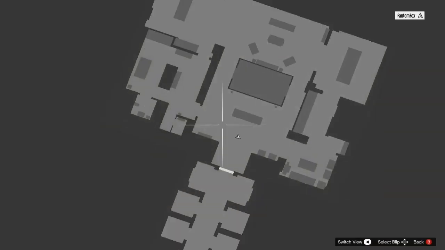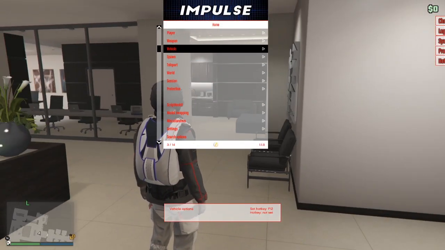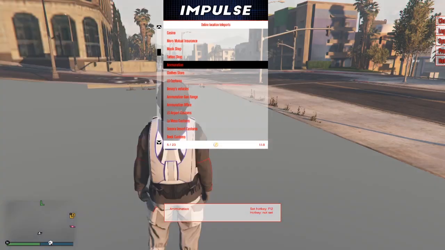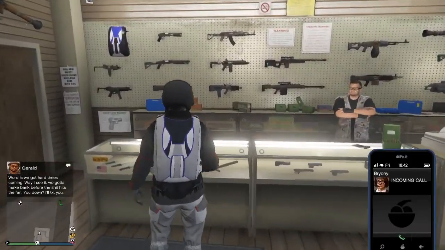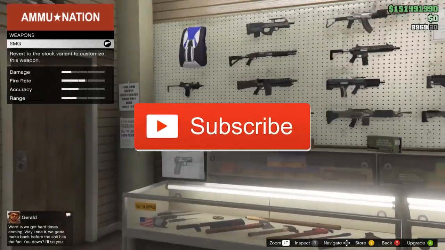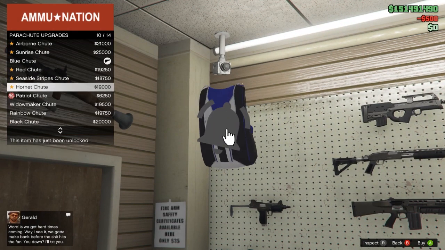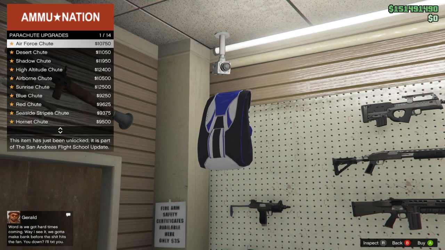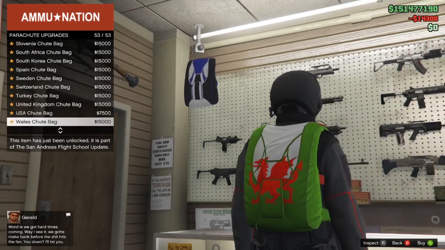If you guys ever want to fix that, what you need to do is pretty simple. You're gonna go to teleport. And we'll just go to ammunition real quick. Run over here. And we'll just come up here. Parachutes, yep. Primary parachute. We'll just change that to. Oh, we won't do that. Reserve parachute. Nope. Okay, we'll do red smoke. Parachute bags.